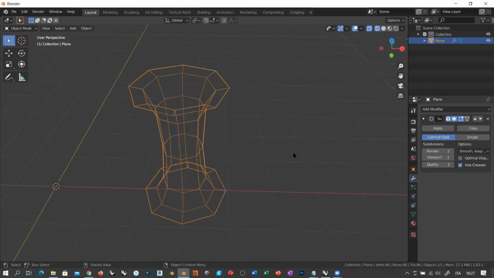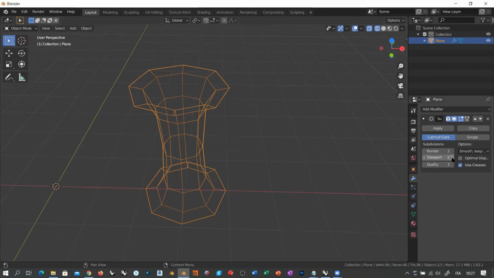Of course, this is just one Catmull-Clark subdivision step, okay? But you can also go here in the subdivisions control. We are not interested in the render amount of subdivision because we are not going to deal with rendering, okay? We are only willing to control the viewport subdivision, meaning the actual model subdivision. So viewport, you see, is set to 1. So this is just one application of the Catmull-Clark subdivision algorithm.